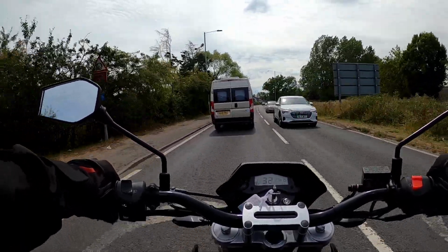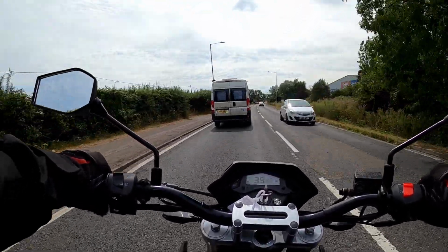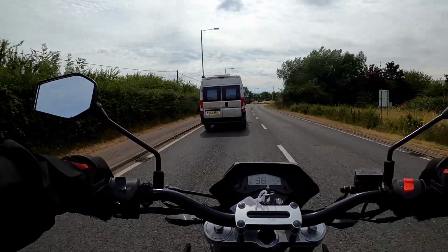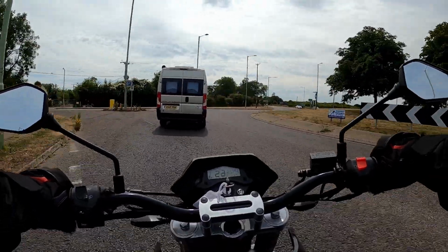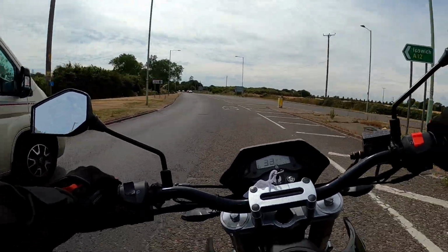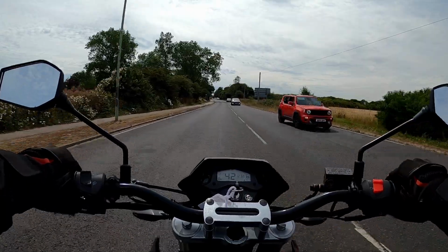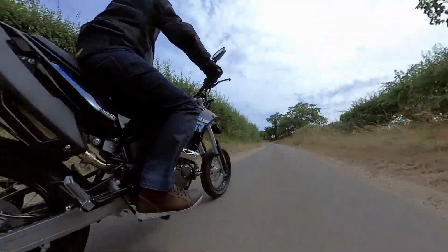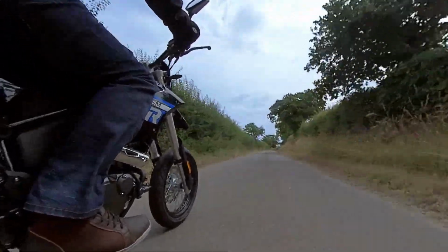It's got a weird sounding exhaust though. It's almost like it's trying to fart its way out of a bath. Nice positive gear change. Yeah, it's got a bit of pickup. Oh no, I'm already in 6th. That's the only thing with these engines, they do tend to sound higher revving than they actually are.